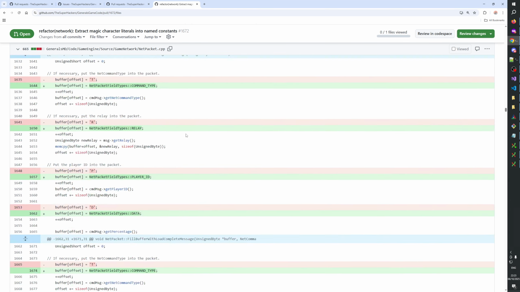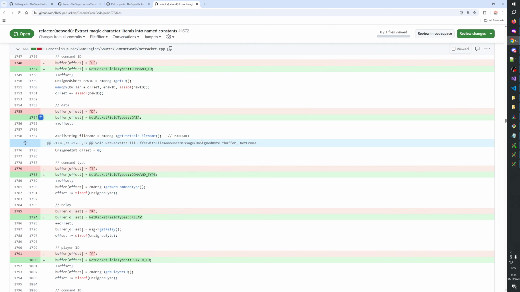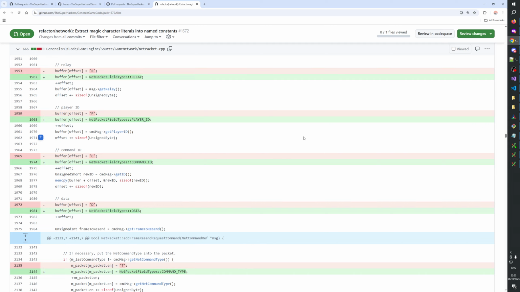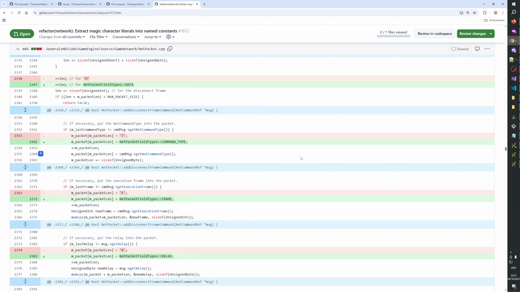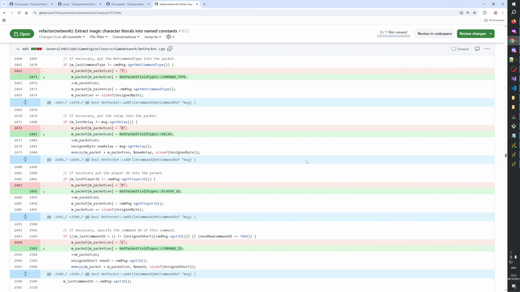Well, that's a start, yeah. Okay, I certainly agree with this refactor. It's certainly desirable to have names for these magic characters.